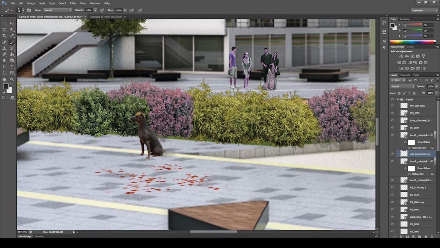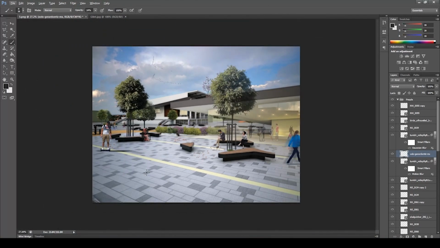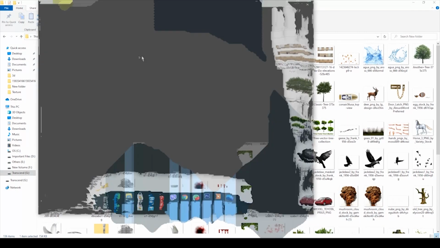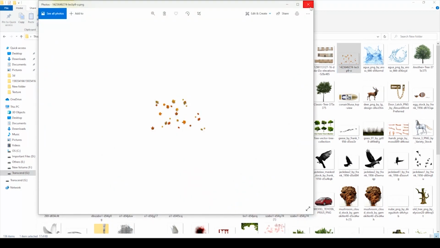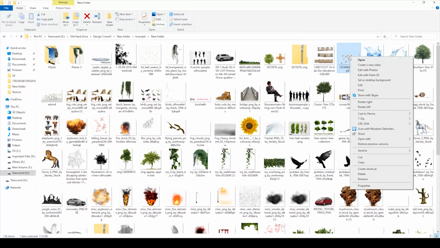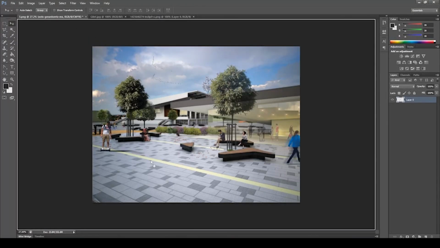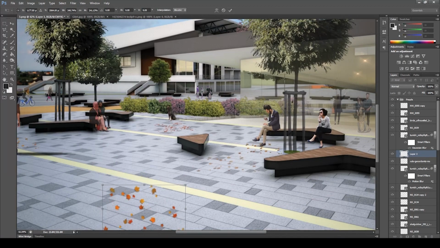Seeing there are also some empty spaces in the visualization, if I want to put a few more elements here, I can use it. So that's why I'm taking those dry leaves to put on the ground. If you show more elements, more activity, that will help you to make the visual more alive and more interesting. So play with it.